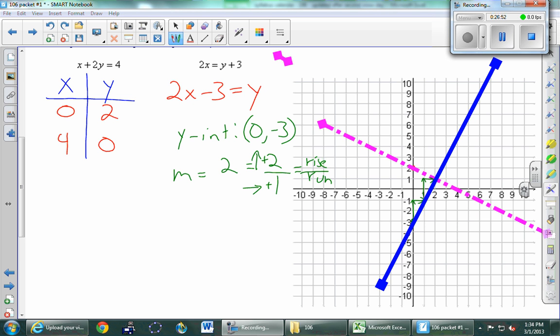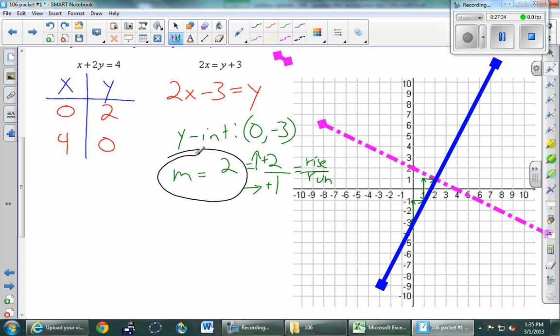Oh, perpendicular? Oh, good question. So there's a question about these 2 lines. And you don't need to answer this question to figure out the answer to the problem we're given, but the 2 lines kind of look special. It looks like maybe they're perpendicular. There's no way to just look at the picture and know, but the equations tell you everything you need to know. You guys remember that perpendicular has to do with what characteristic of a line? The slope.